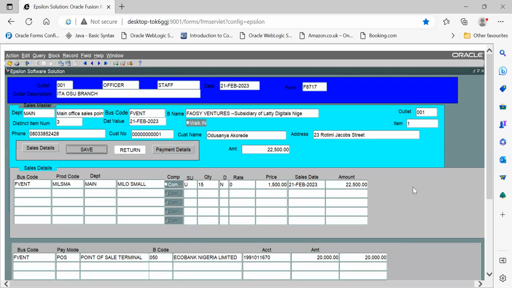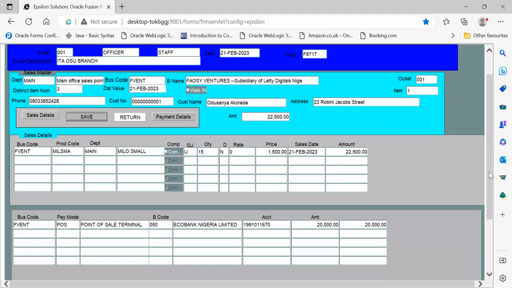6502 when the mouse clicks on save. Okay, that's something else we can go and check, because something has taken more than what it's supposed to be. But let's leave that for now. Let's assume it's going to make another payment to make up that 22,500. So let's say it's making the next payment through cash.